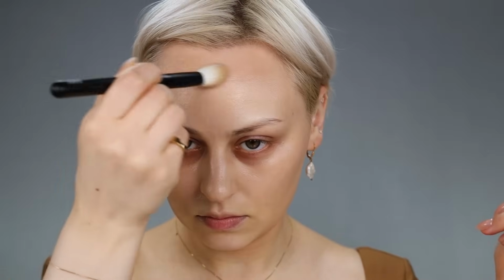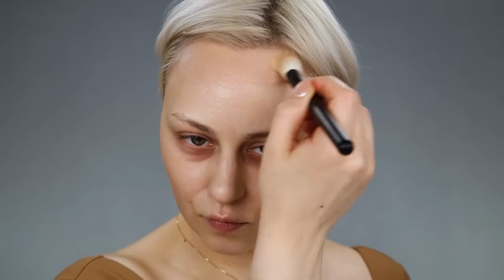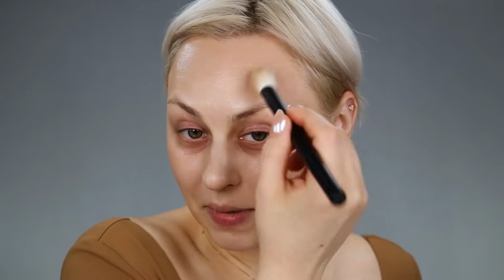So I'm just gonna use that same brush and pick up what's on my hand, which has been sitting for a second. This color I really like because of the warmth. And when I'm looking at it, yeah, it does have more of a yellowy orange tinge compared to Fawn, Anastasia Fawn. And I think because it's so easy to blend and the formula is so melty, that's why I'm really liking it. It's not necessarily the best bronzer color for me, but I'm enjoying the formula quite a bit.